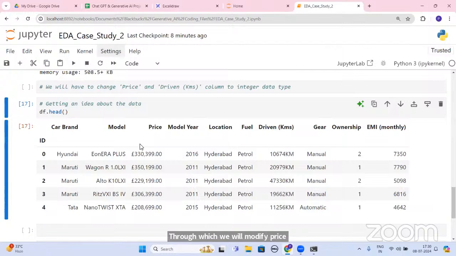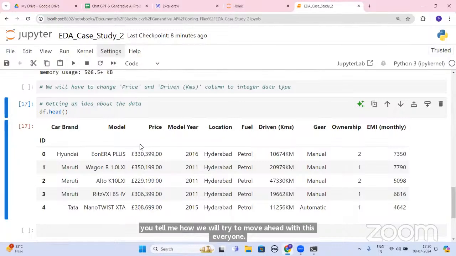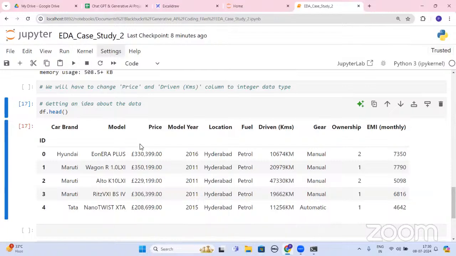You identified, right? Now you tell me how we will try to move ahead with this, everyone. What should we do to treat this?